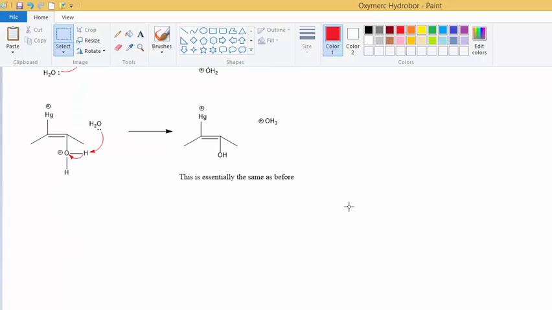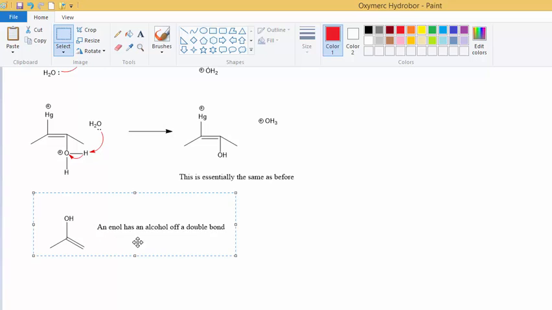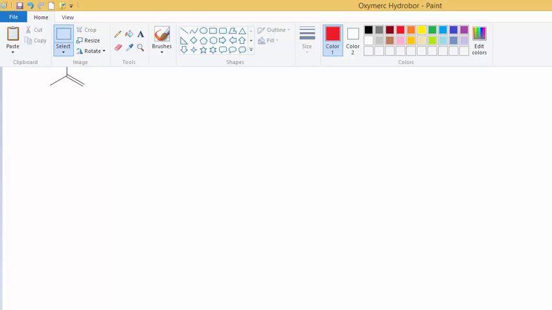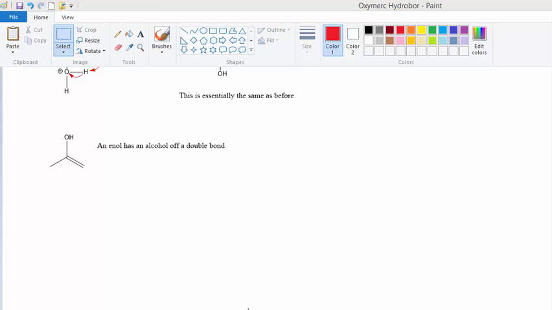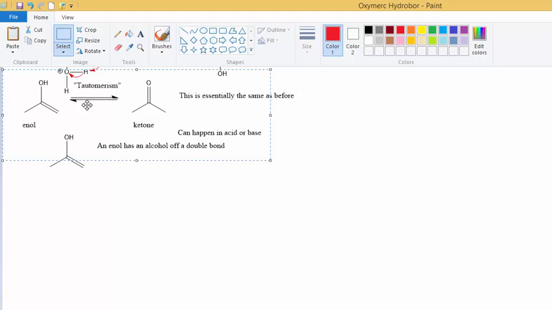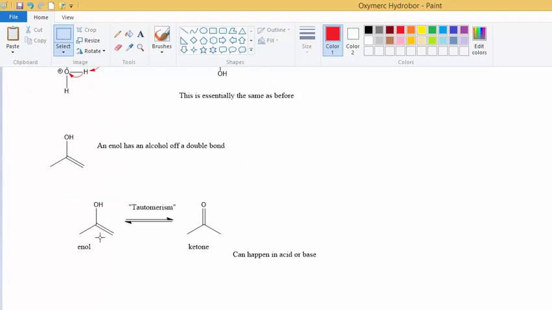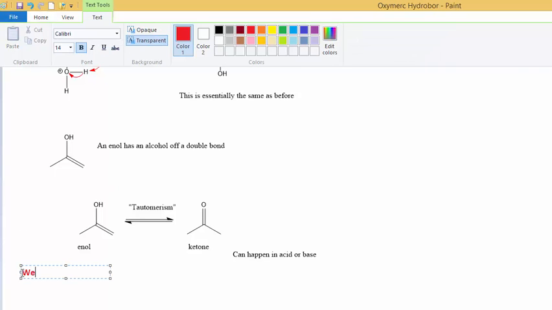Okay, so this sort of molecule is actually very special. It has another vocabulary name. Anything that appears like this, a double bond with an alcohol coming off the double bond, is what we refer to as an enol. So if you hear the word enol, it means you have a double bond with an alcohol coming directly off of it. That vocabulary word is pretty important because you'll see a lot of enols, especially when you take organic chemistry 2. The interesting property about enols is that an enol is actually in equilibrium with a ketone by a process called tautomerism.